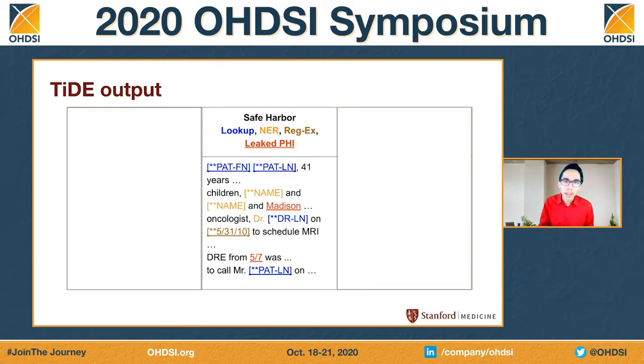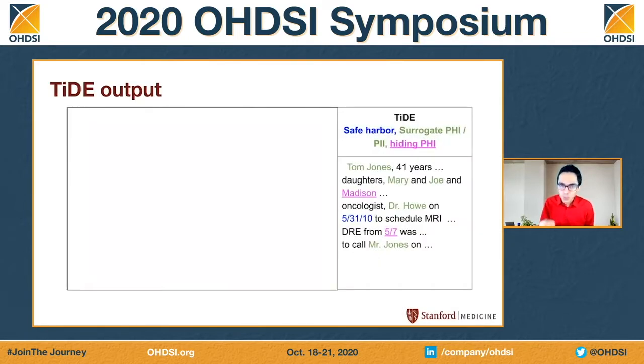However, no pipeline is perfect. And what can happen is that if you happen to leak something, shown here in red, it's very easy to identify the information that is leaked. So instead of just replacing with these brackets, what we can do is try to replace with credible information. This information looks like any other information there, it's a surrogate, and this technique is called hidden in plain sight.